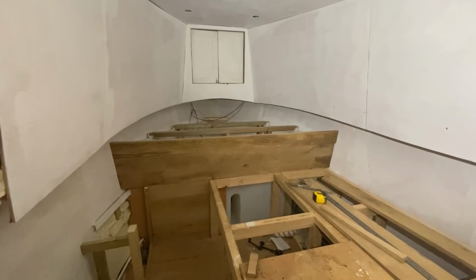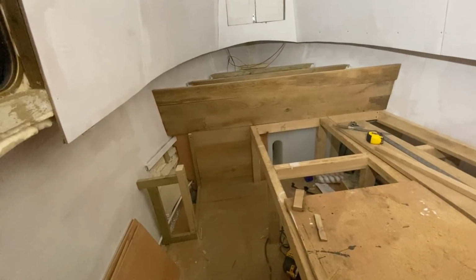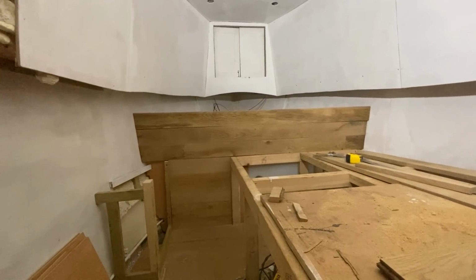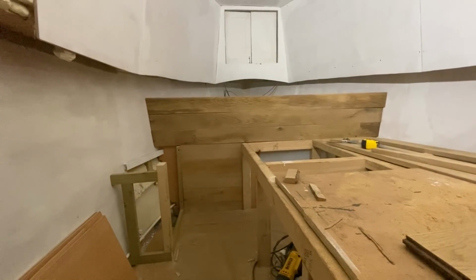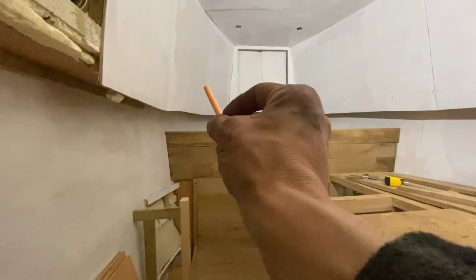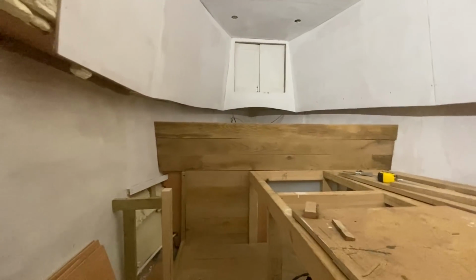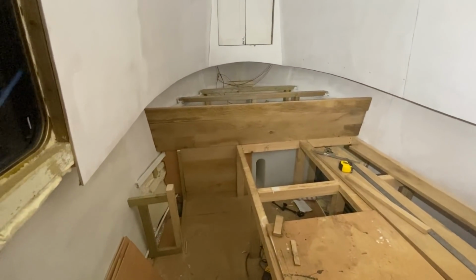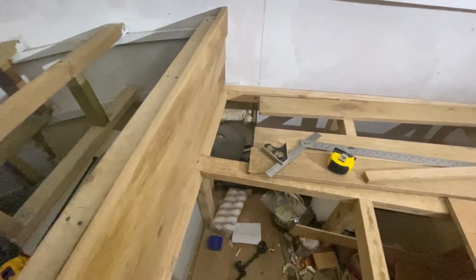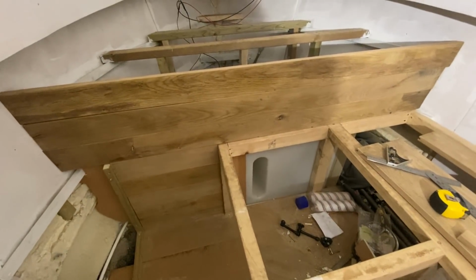Well, here we go. All the boards have been cut. I've still got to do the facing side here, but I'm really happy with how that's turned out. I think when they're all fitted in place, that is going to be a really nice feature. But I'm definitely going to cut out a little area here just to make it slightly easier for the little ones to get on. And then I've got to work out something to do with the top to disguise these braces I've had to make and things. But that was definitely worth the time and effort put into it.